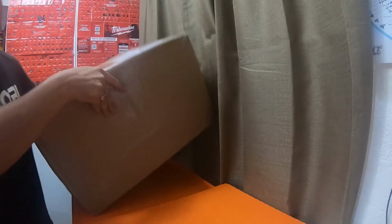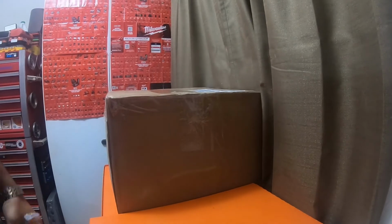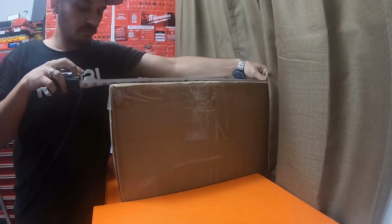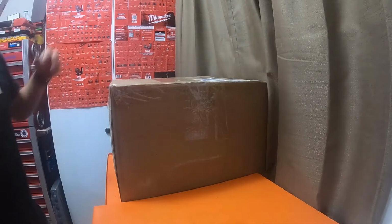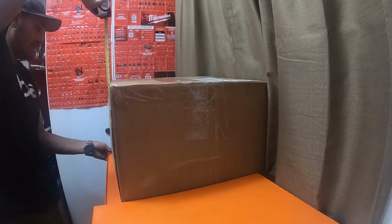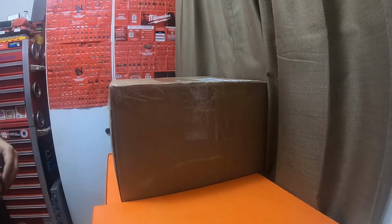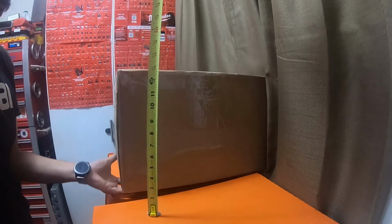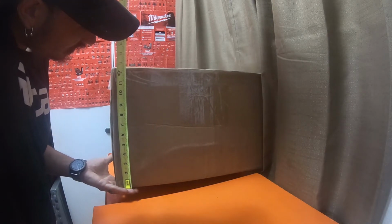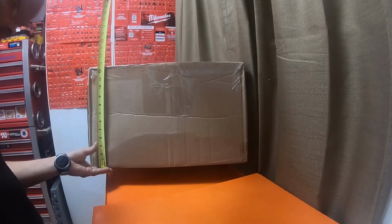Alright, so it's not too heavy, but this box is, let me turn the camera a little bit, move it down a little bit there. Alright, so this box is 20 3/8 of an inch wide by 20 1/8 of an inch long, and it is 12 5/8 deep. Let's see if I can show it over here. 12 and this one looks like a half. 5/8, 12 5/8.